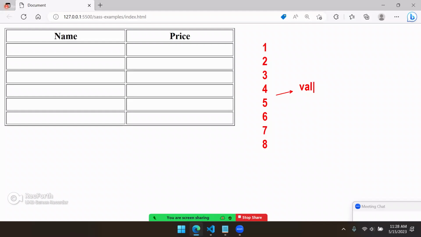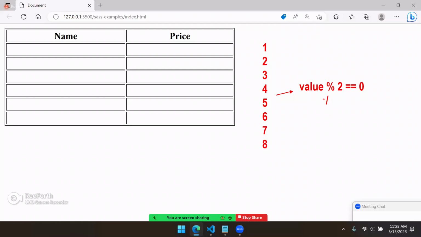So we need a formula. The formula is: the value modulus 2, and the remainder is 0.